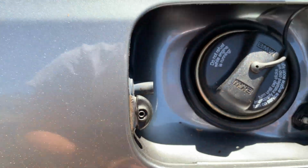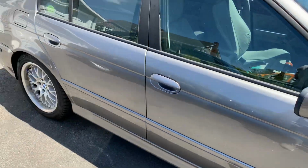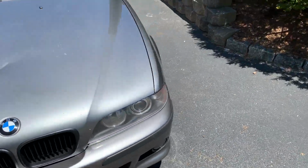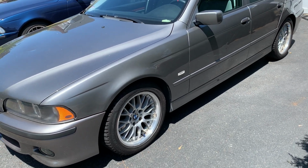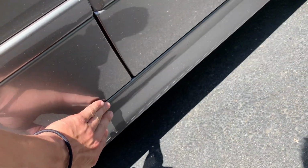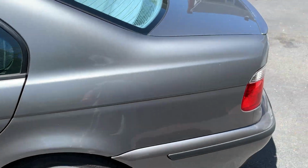I don't know how you can prevent that when, you know, it's a daily driver. I don't like to drive it in the winter. I barely drive it at school because I don't want to drive it in the salt and everything, but every time I drive it in the salt, I always go right to the car wash. I spend probably $100 on the car wash in the winter every week, just because I'm obsessed with not getting some of this stuff rusted or anything, which it isn't, and I want to keep it that way. I take really good care of this car.